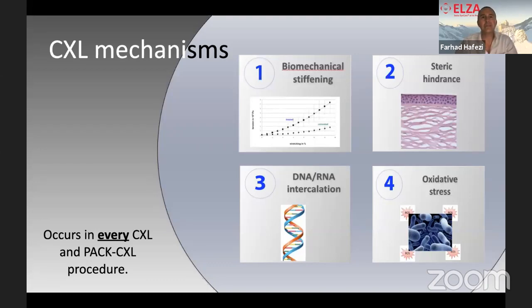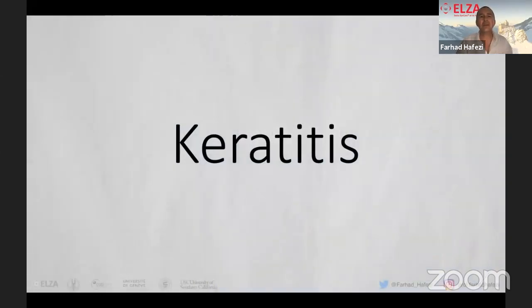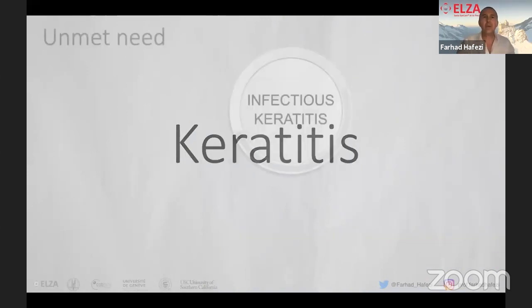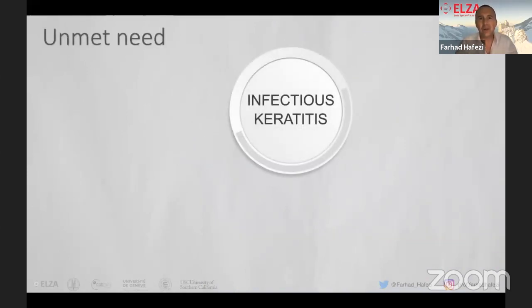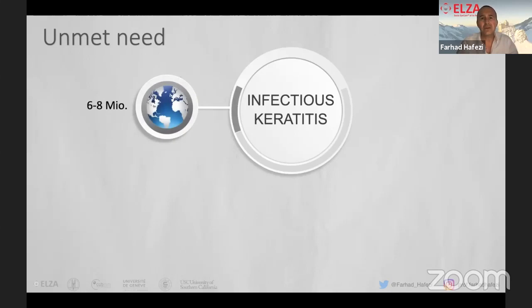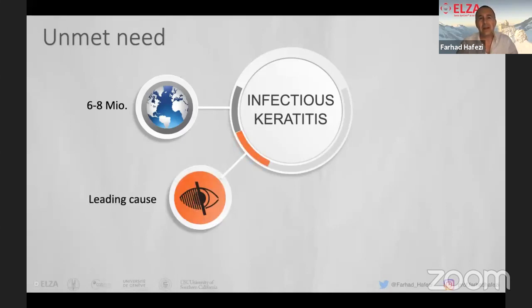Now, when we started looking into keratitis some years ago, we realized this is a different ballgame than keratoconus. This is not a relatively rare disease anymore. It is one of the leading causes of global blindness, with millions of new cases per year. It affects many people with severe visual impairment and even blindness. And one thing that is extremely hard and will get even harder in the next years is antibiotic resistance.